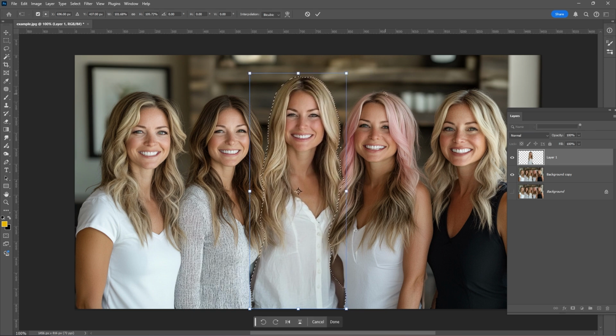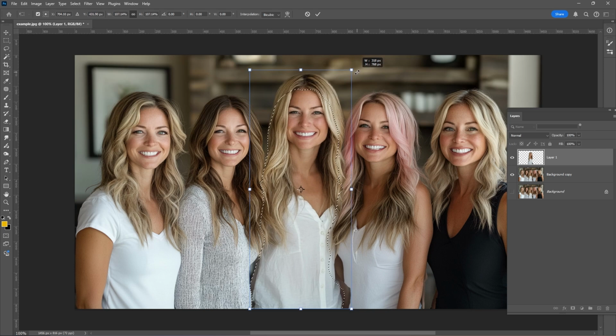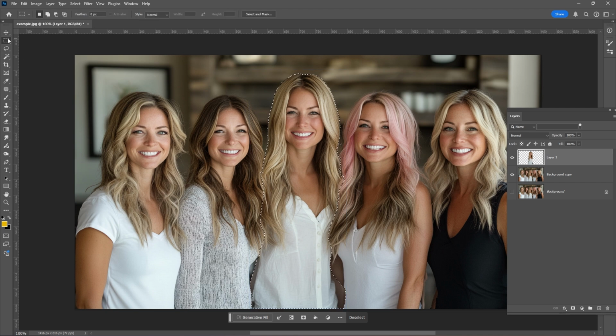Right, so let me undo that by hitting Ctrl Z. If I hold down the Shift key and grab a corner, it scales proportionally. So she's taller now, but the face is kind of wide compared to her friends here. So what we could do, without holding the Shift key, is just grab one of these handles and thin her out a little bit, just so it looks natural. Right about there, then hit Enter. And we'll deselect it. All right, check that out. She grew. Not too bad.